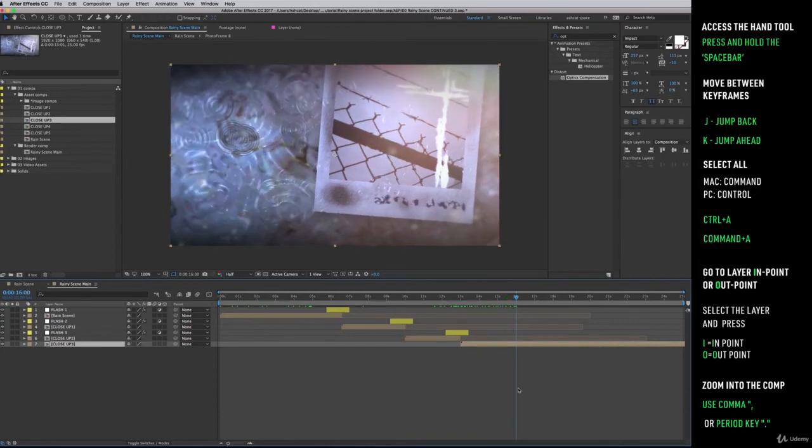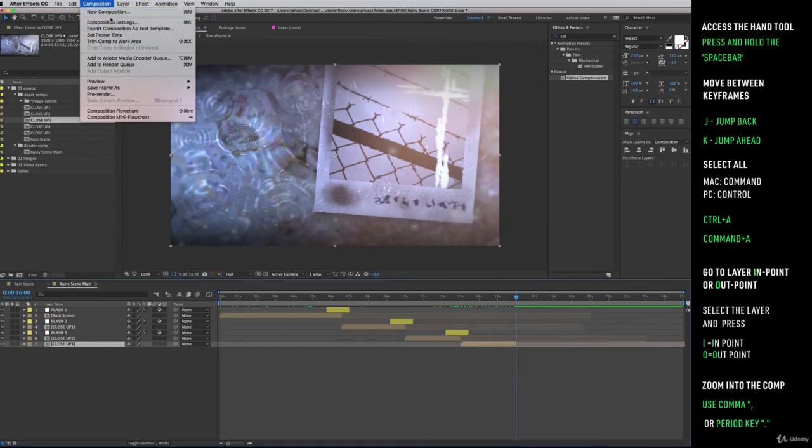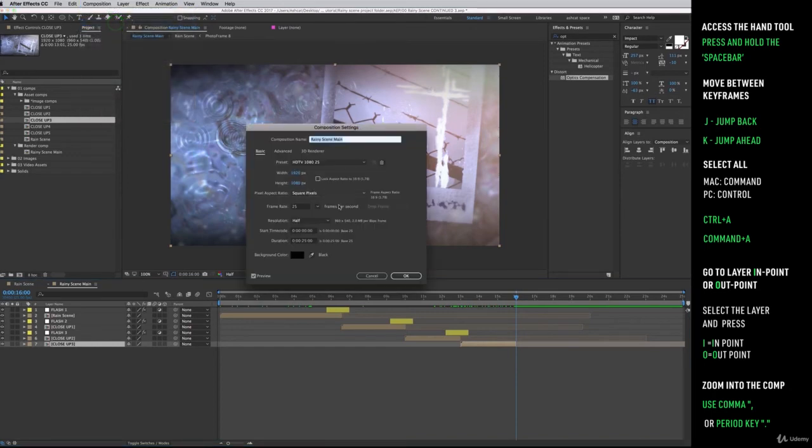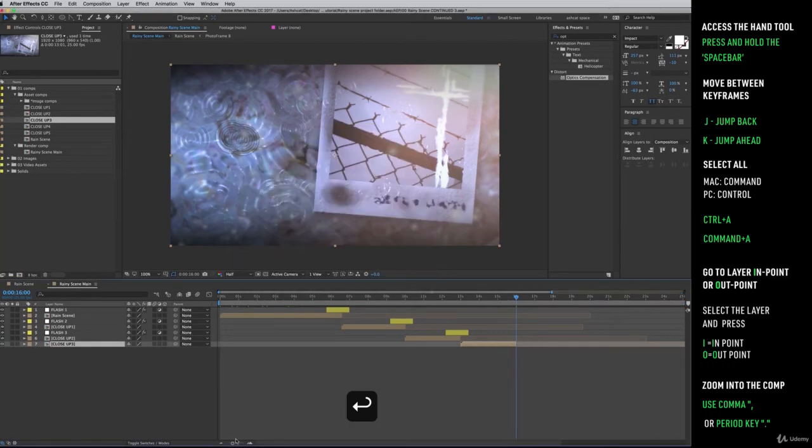So it looks like 16 seconds is going to be fine for this, so I'm going to hit Alt and square right bracket to trim that layer. One thing I'm starting to notice is that maybe we're going to run out of time here. So I'm going to come back to the composition settings and just add a little bit more time to this composition. Let's put 35 seconds for now, just to give us a little bit of extra room to play with. I think 30 seconds is going to be the maximum that we'll need anyway.